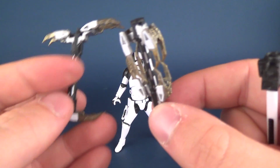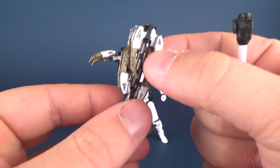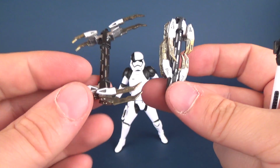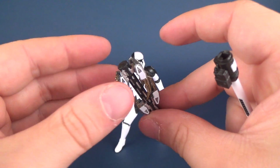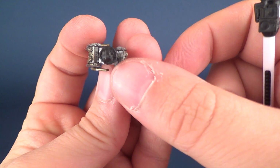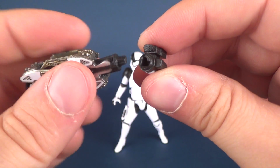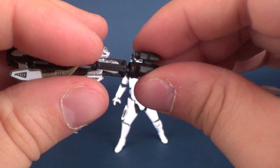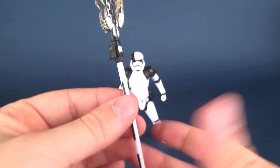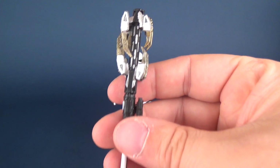You can see how they would work the mechanics on this, and none of these actually have hinges to them, so I wouldn't open those. But it does give you two variations in which you can attach it to the axe. Now, to attach it, there is this almost L-shaped peg on the underside of the axe. You line that up with the axe shape here, or number 7, whatever shape you'd like to describe that as. And you've got the fully closed up axe.